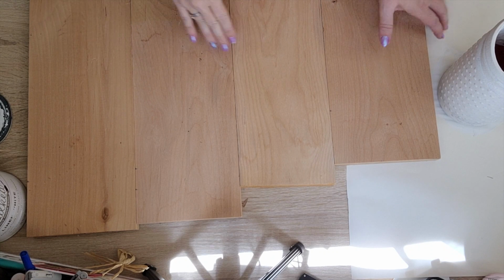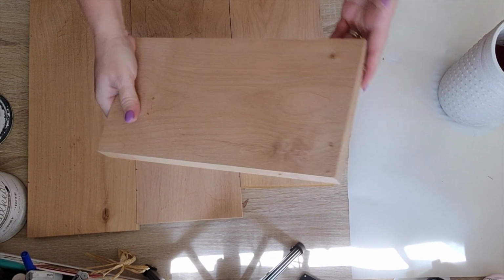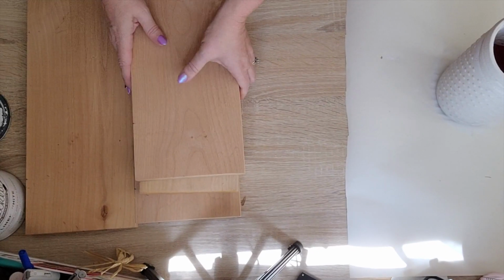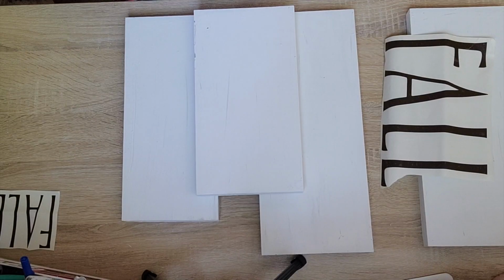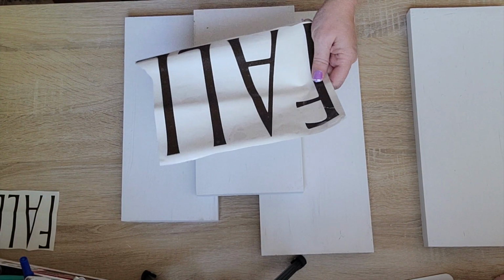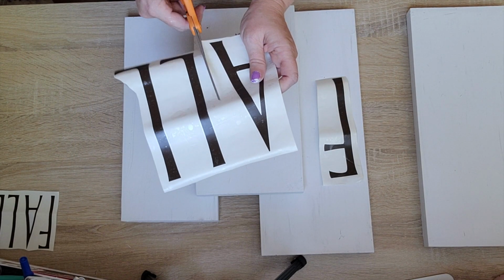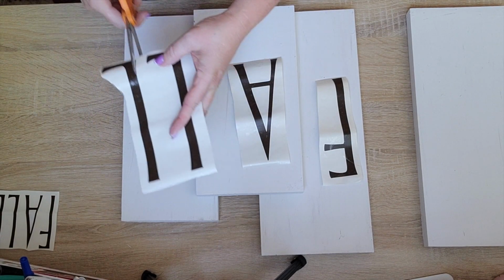So for this first project, I grabbed some of these wood boards from my scrap pile. I buy my scrap wood on Facebook Marketplace because a lot of carpenters and whatnot sell what they have left over, and I just buy a crate for a certain amount. So it works out great. I painted them all white with my Rust-Oleum linen white paint. And I'm going to take the three different sizes here, and those are going to be my pumpkins.